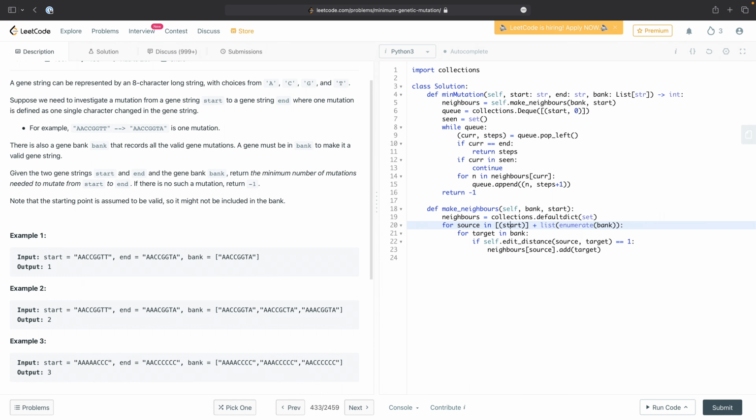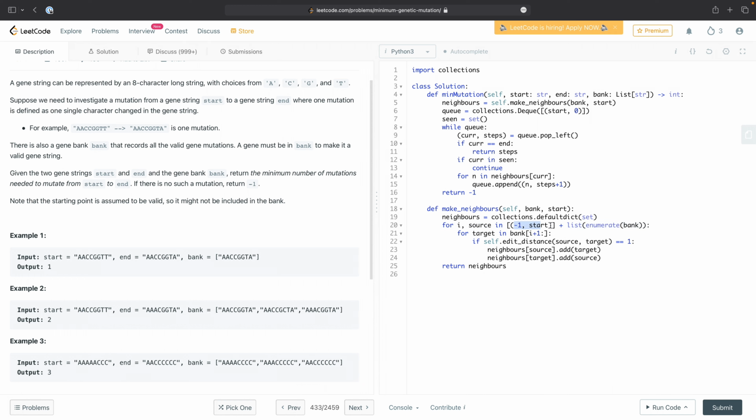Start at -1, for i, source, for target in bank starting at i plus 1, I guess. And then neighbors target dot add source. Return neighbors.